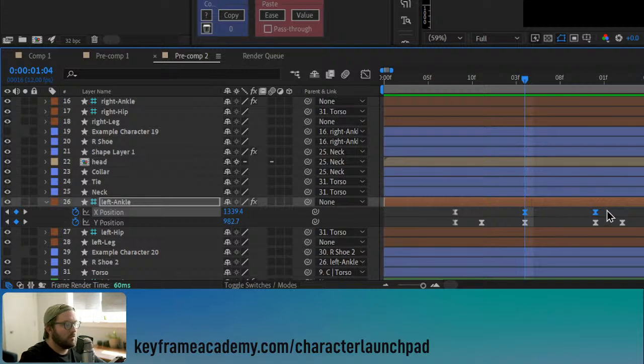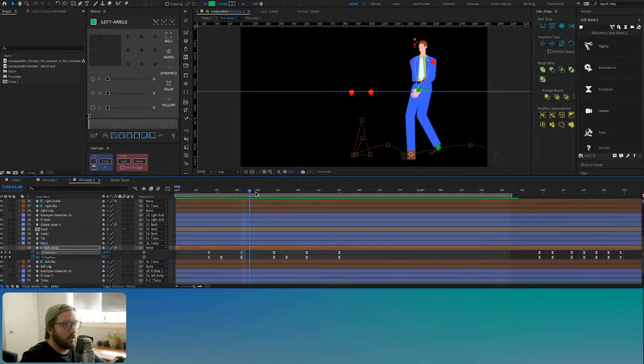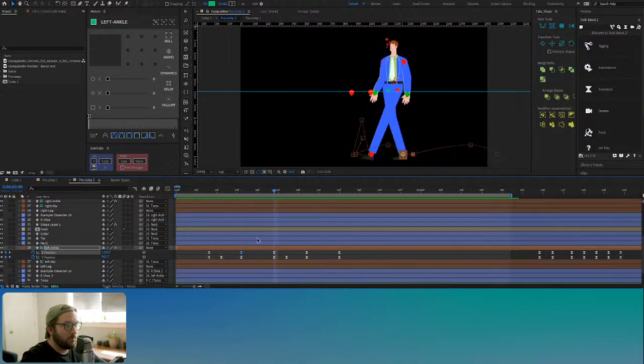These two keyframes are different values because we've separated the X and Y so we can keyframe the X and Y positions separately, and we just need to make this keyframe and this keyframe the same, and we'll have fixed the foot sliding issue. Now I could just copy this keyframe and paste it here, but then maybe the foot is a little too extended. So then maybe I say, okay, well, let's copy this keyframe, paste it there, but then we need to check when we go over here.